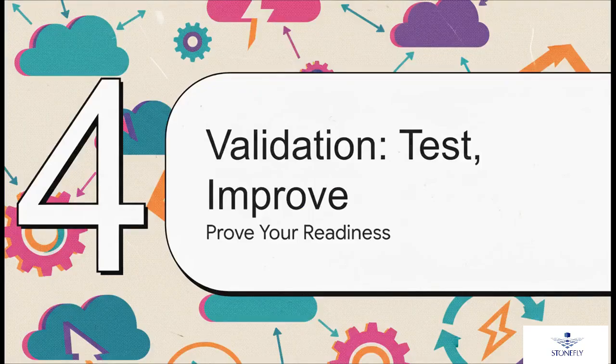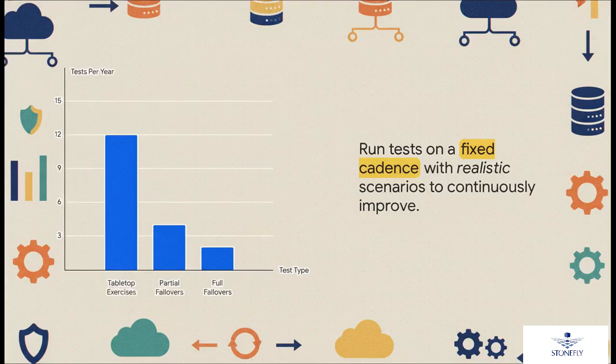So, you've designed it, you've automated it, you're done, right? No way. A DR plan is only as good as its last test. Seriously. A plan that just sits on a shelf is a liability. You have to be constantly validating it, proving that it works, and finding the gaps before a real disaster finds them for you.